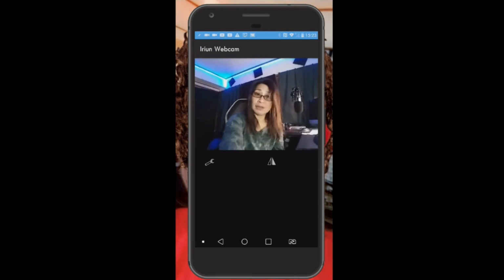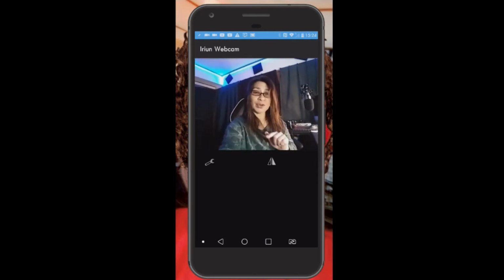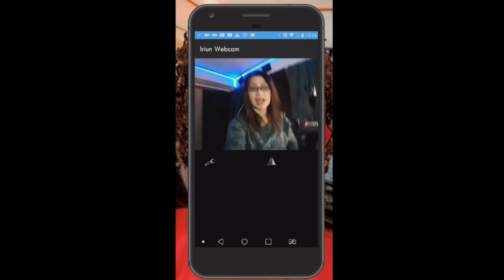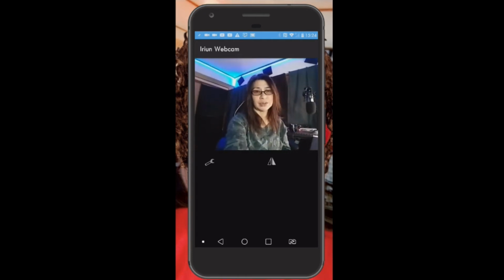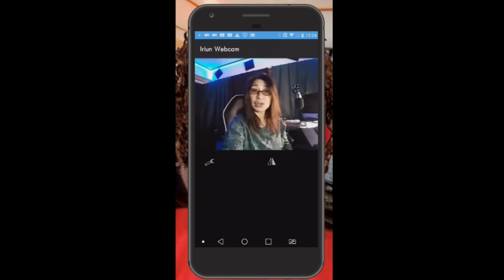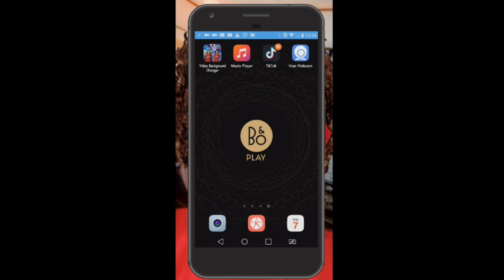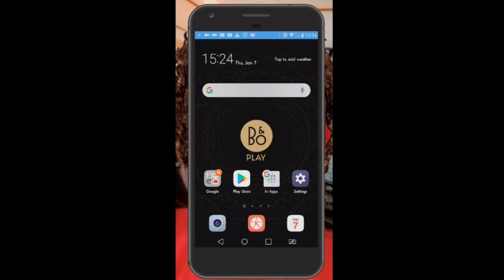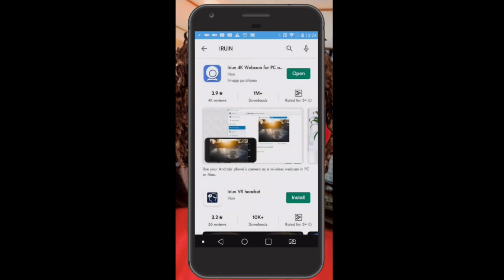So let's start. Before that, I'm going to show you where to get the app, and you need to get it on the Play Store. I know there are a lot of apps that you can use to use your phone as a web camera, but what I'm using right now is, let's go to the Apple Store. Now, it's not Apple Store, it's Play Store. Where's my Play Store? Okay, over here. So see the Play Store? Just click the Play Store, and now you will see the apps. I've already downloaded it, so all I have to do is just open it.